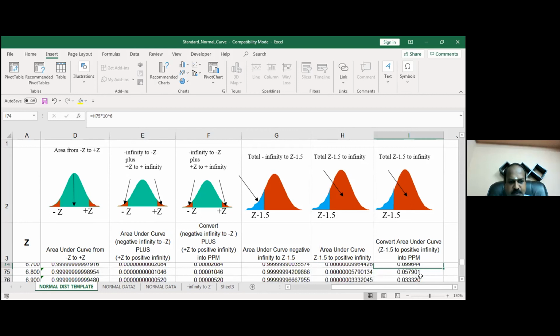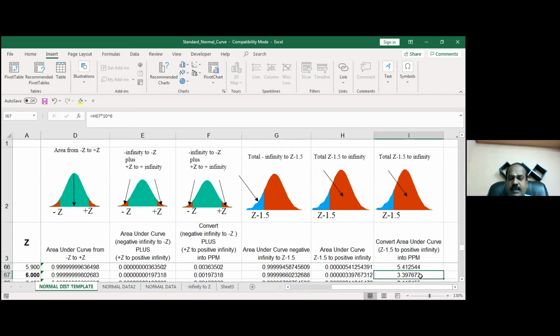Now let me go to Six Sigma. What is the failure rate? What is the number of failures? 3.4 ppm. Do you remember the number? What is this number? 3.4 DPMO. Here it is ppm because the defect opportunity is only one. Then DPMO and ppm are the same. So 3.4 DPMO. Do you understand how it is coming?